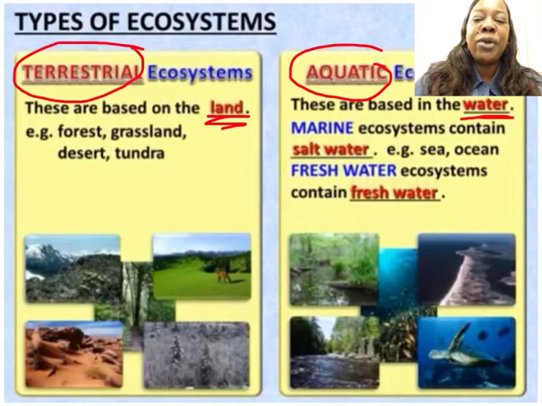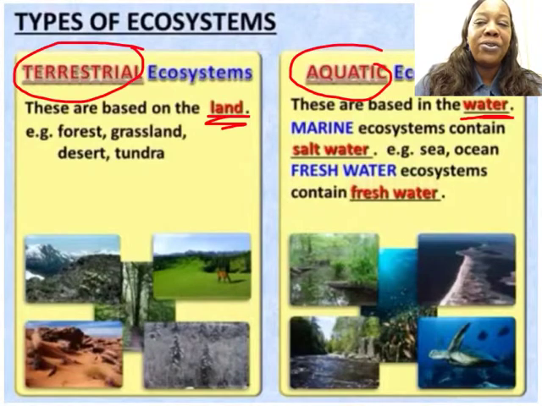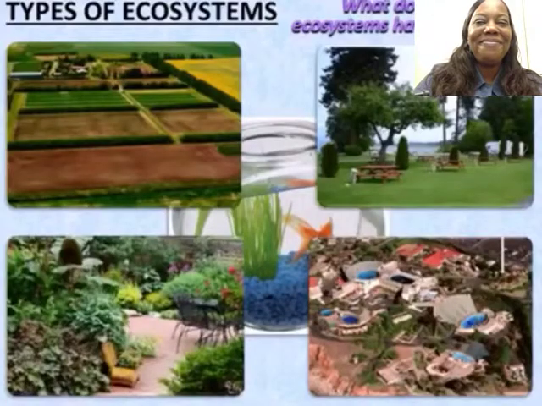When you look at the terrestrials, you see the forests, the tundras, grasslands, and deserts. Those, of course, are terrestrial, land ecosystems. When you look at aquatic, it's mainly that which you see in lakes, ponds, rivers, and streams that make up the aquatic ecosystem. There are several different types of ecosystems that you see every day. What do all of these ecosystems that you see before you have in common?